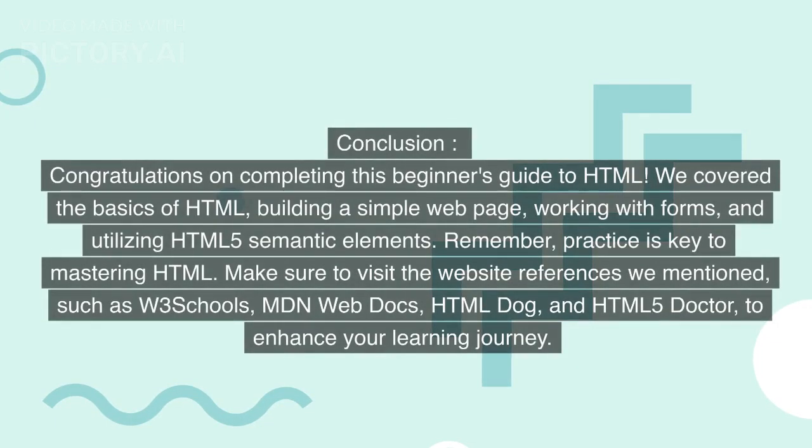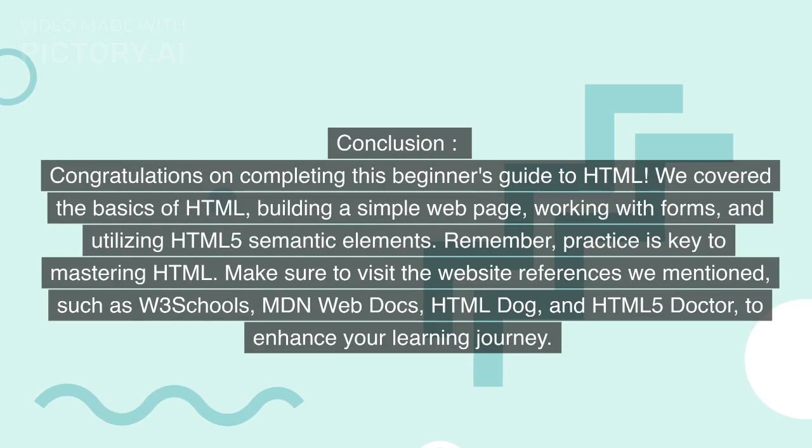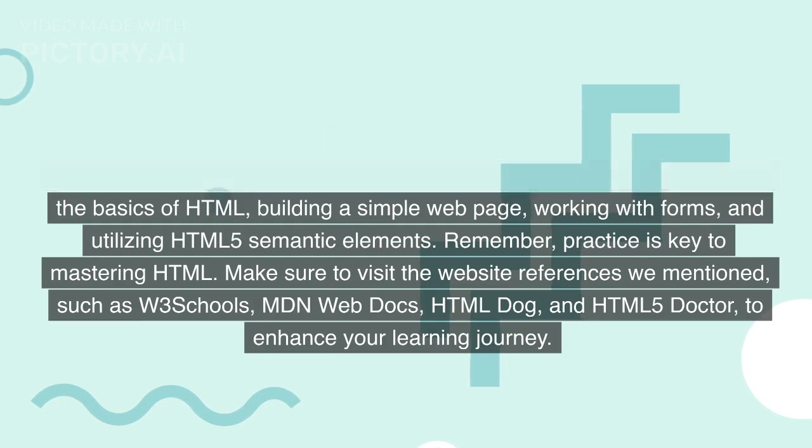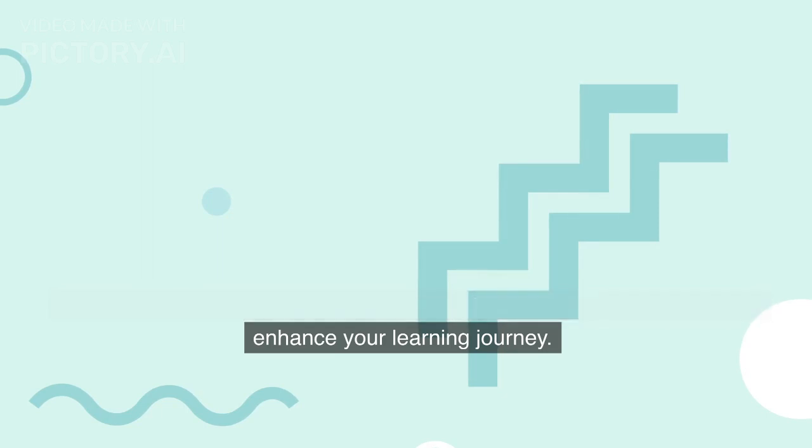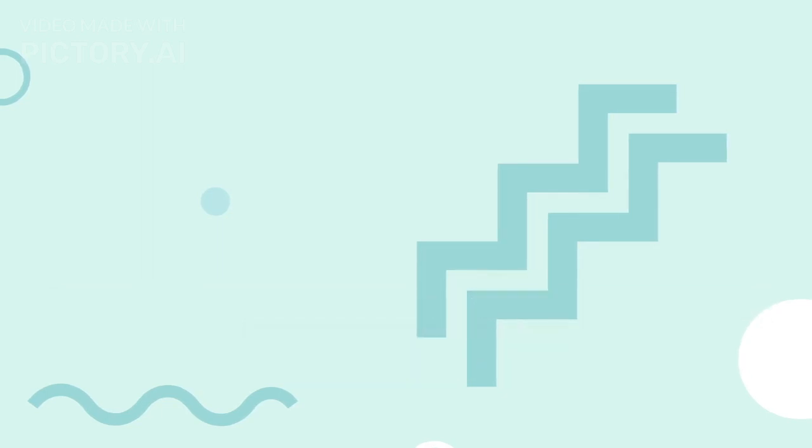Conclusion. Congratulations on completing this beginner's guide to HTML. We covered the basics of HTML, building a simple web page, working with forms, and utilizing HTML5 semantic elements. Remember, practice is key to mastering HTML. Make sure to visit the website references we mentioned, such as W3Schools, MDN Web Docs, HTML Dog, and HTML5 Doctor, to enhance your learning journey.